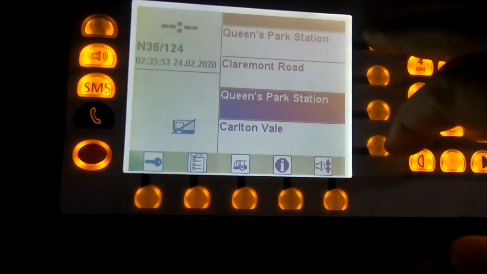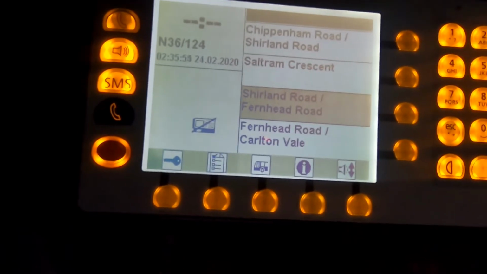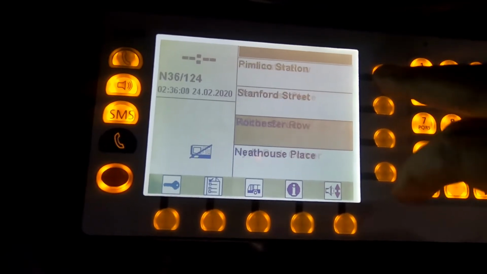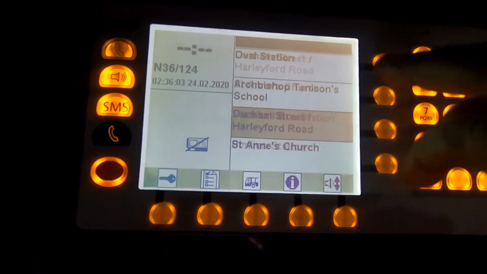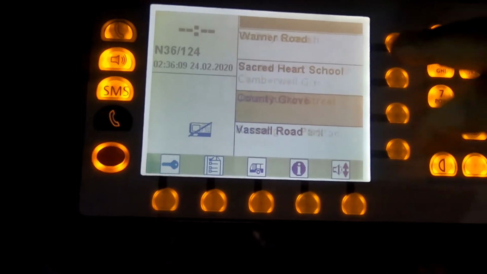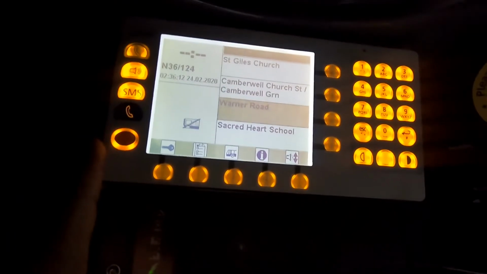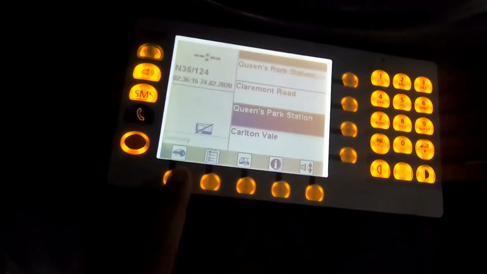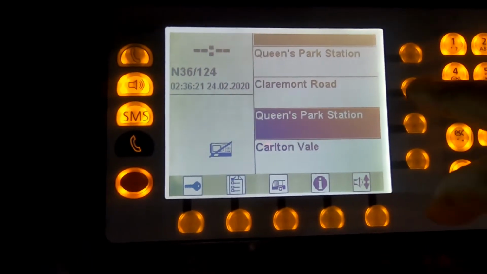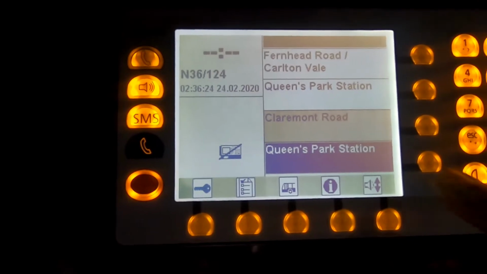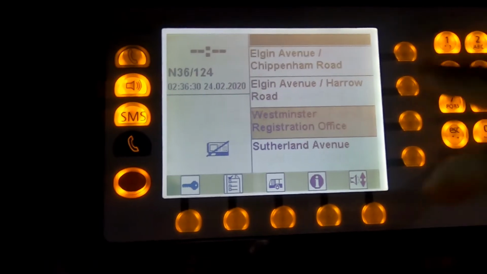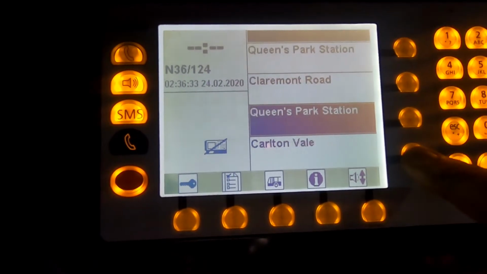But what you can do is use this button to scroll up. Most of us know this anyways. You can use this button to look for what bus stop the person wants. You can scroll up, you can scroll down. So that's for up, that's for down, and that's for up. I don't know if this is going to work. I hope it's going to work. Okay, so I wiped that. So you can use this button right here to highlight a bus stop, so you don't miss it. You see, it's just going to stay highlighted, so you can keep track of where you are in terms of your search.